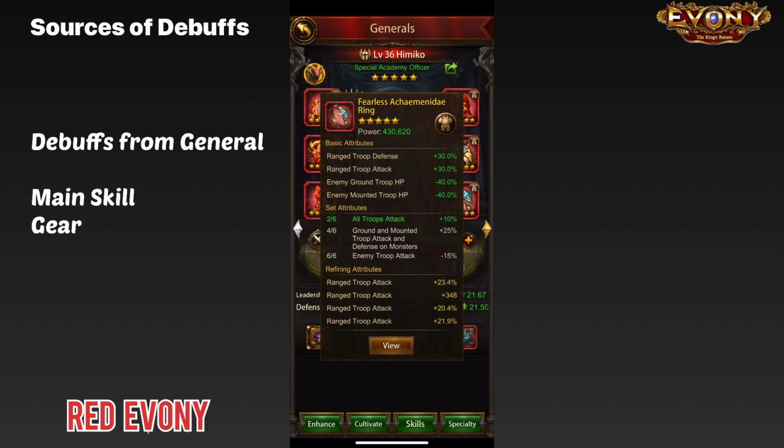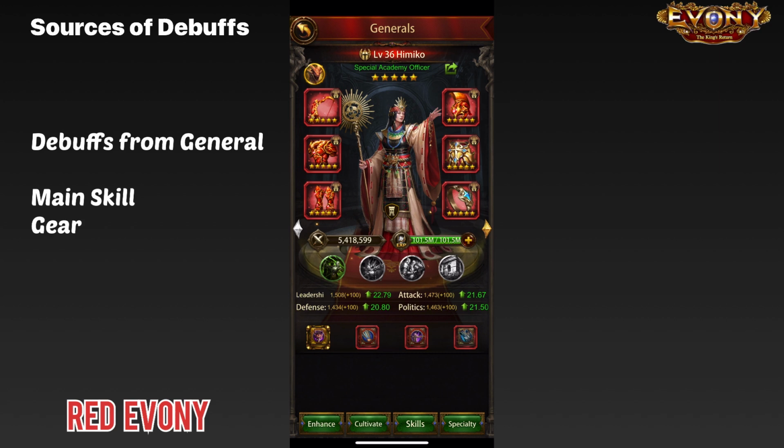In addition, for gear sets like Achaemenidae, you have the set attributes which have built-in debuffs to them as well. It is important to note that not all gear sets in the game have debuffs built into them. So, if your aim is getting debuffs on your general, you need to pay attention to the attributes and the gear pieces that will give you those debuffs. The next way you can get debuffs from your general is from the dragon or the spirit beast that you have on the general.